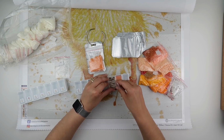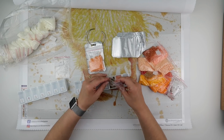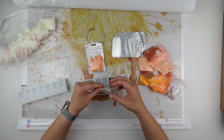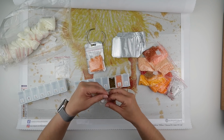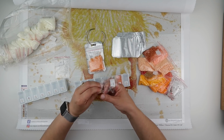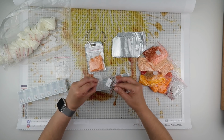We have got a little bit of static with this number, 3823. Little bit of jumpiness, but they'll calm down when they're in the pot. And there's only a few that are trying to stay in the bag. And I just have to force them out.